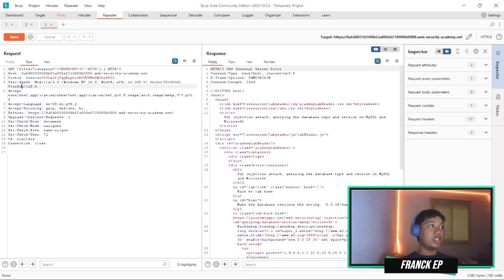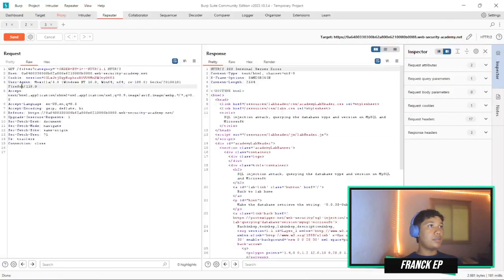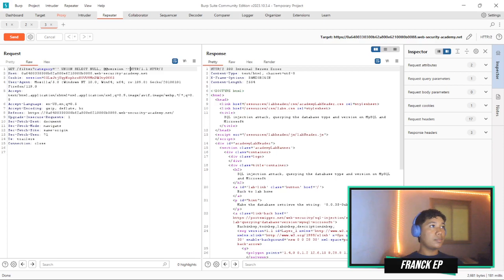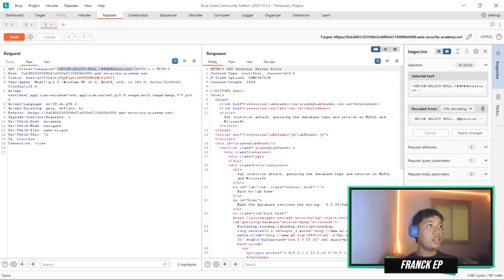Well, we got an internal server error, because this laboratory is not requesting any information about how many columns we have, or if we have any string in a column. So we only need to look directly for the database. And for that, we are also going to be using a union attack. In this case, let's copy this payload that I have here. And let's try, okay, there is a quote. Let's press Ctrl U again.